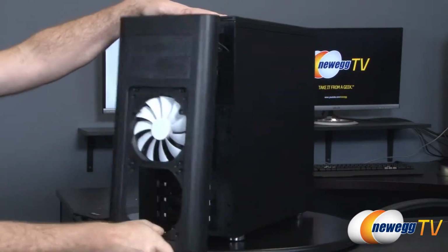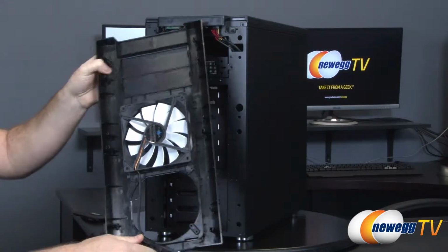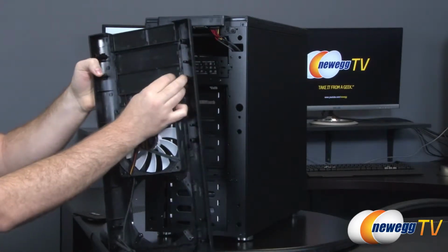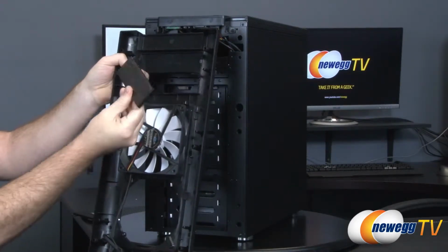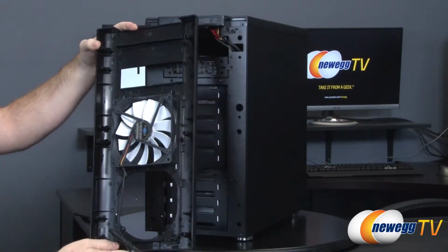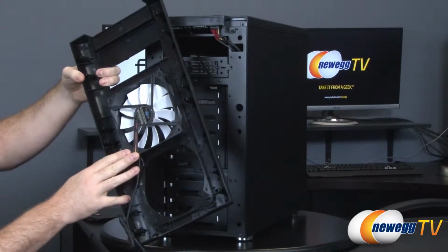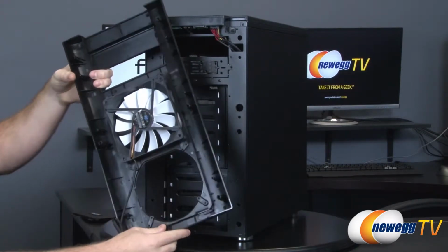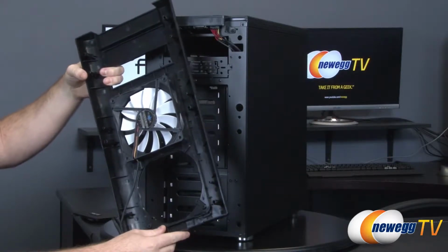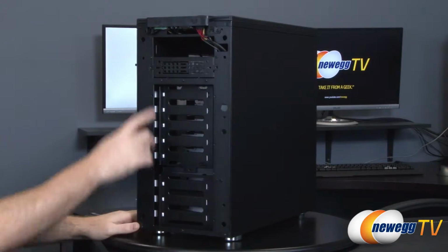Apart from that, the front panel does pop off with a simple tug like so. At the back, you can see the 5¼ inch panels, which pop off just like that with a little push of the clips on the side. Here's a look at the other side of the 140 millimeter fan. And the fans do mount directly to this front bezel, which makes it fairly simple to install them, or a radiator for that matter.